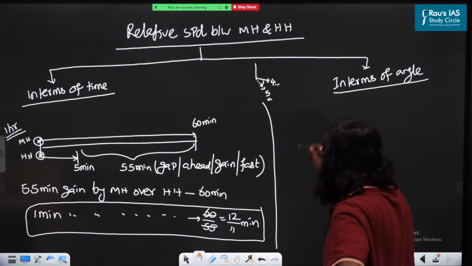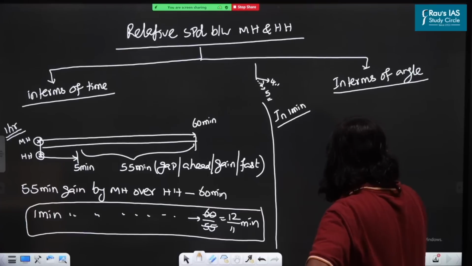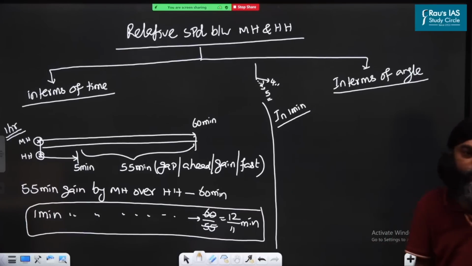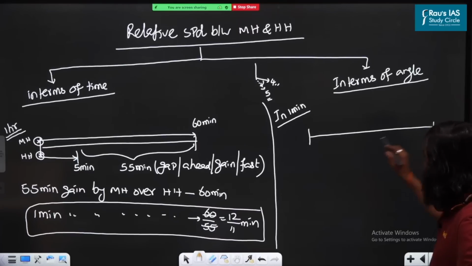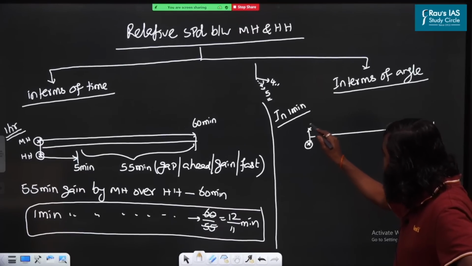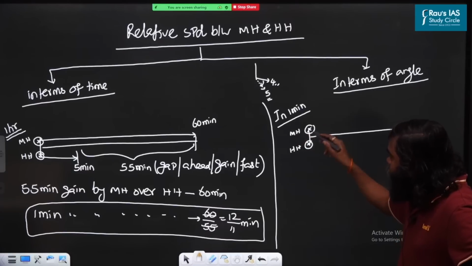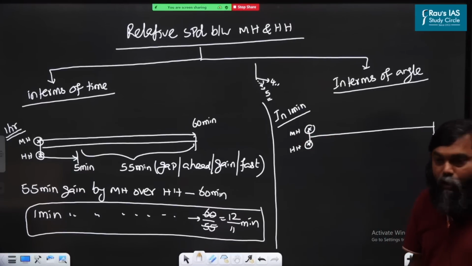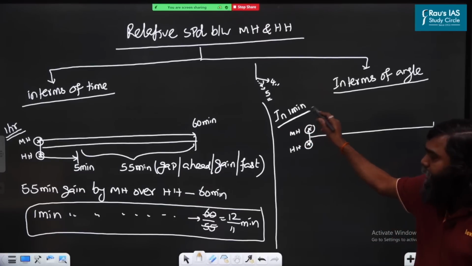Now, instead of writing 1 hour, I will write 1 minute because I have to say some term here. That is part of your formula interpretation. Listen carefully. In terms of angle, now both the minute hand and hour hand have started running. Hour hand standing here, minute hand standing here. That means they are together now. How many degrees of gap between minute and hour hand? 0 degree, the starting point. Now you start the clock.